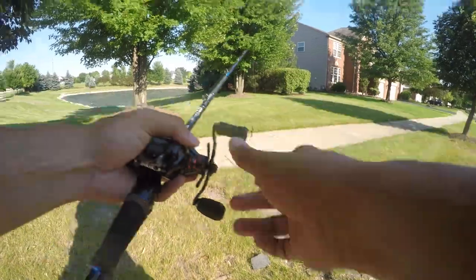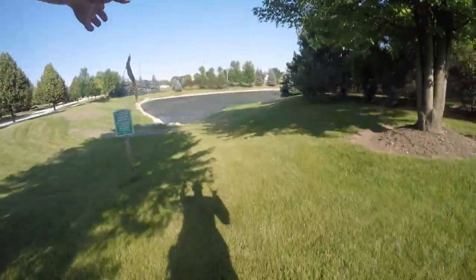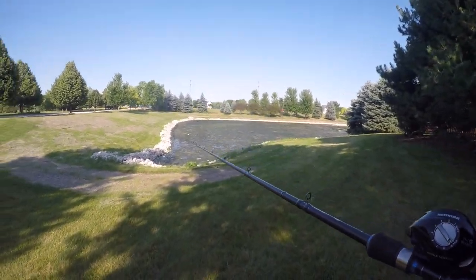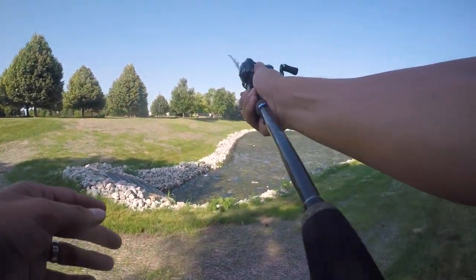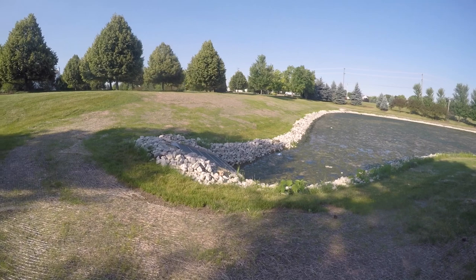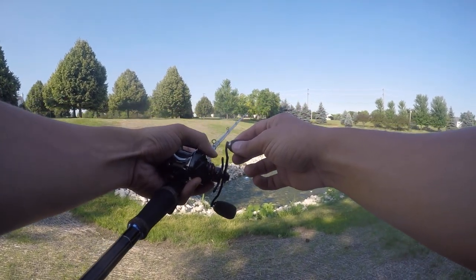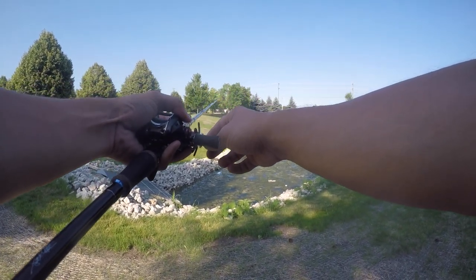Alright guys, back with it. We're back at a nasty level of nasty. Grabbed a little creature bait here, got the same rod as before. They do like these little culverts here, so we're going to flip right into there where it's nice and shady, hopefully without spooking them too hard. Dude, I didn't even get through it. Let's try again, get up higher. There — there we go. There's one!